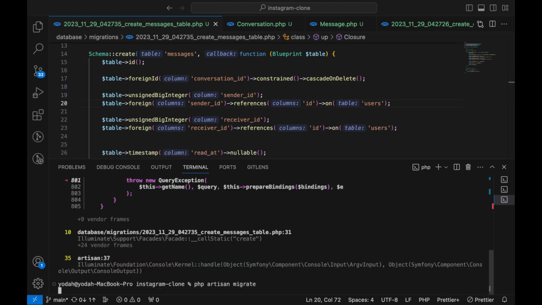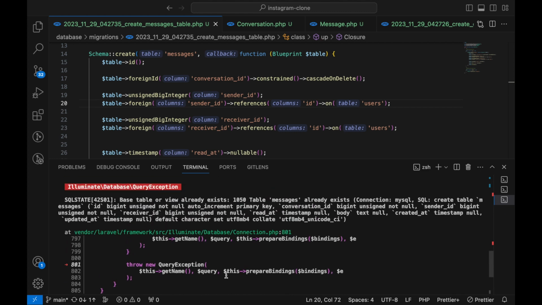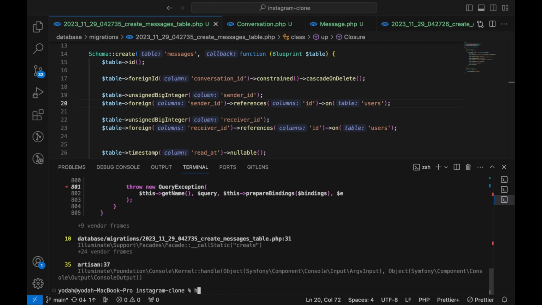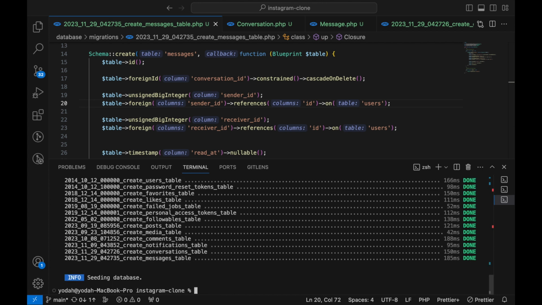So let's try to migrate again. Actually, let's just roll back the migration. Artisan migrate, actually, let's do fresh and seed. Awesome. Now our migration in our database has been refreshed.